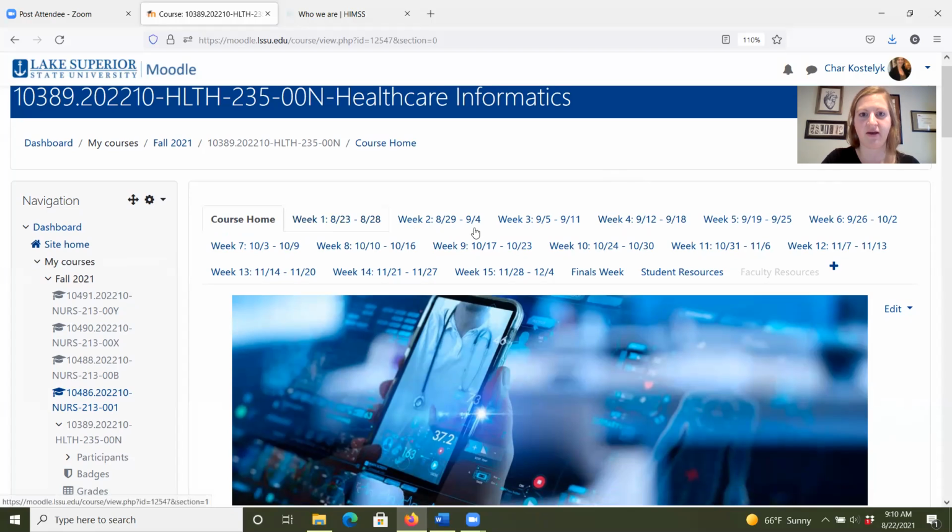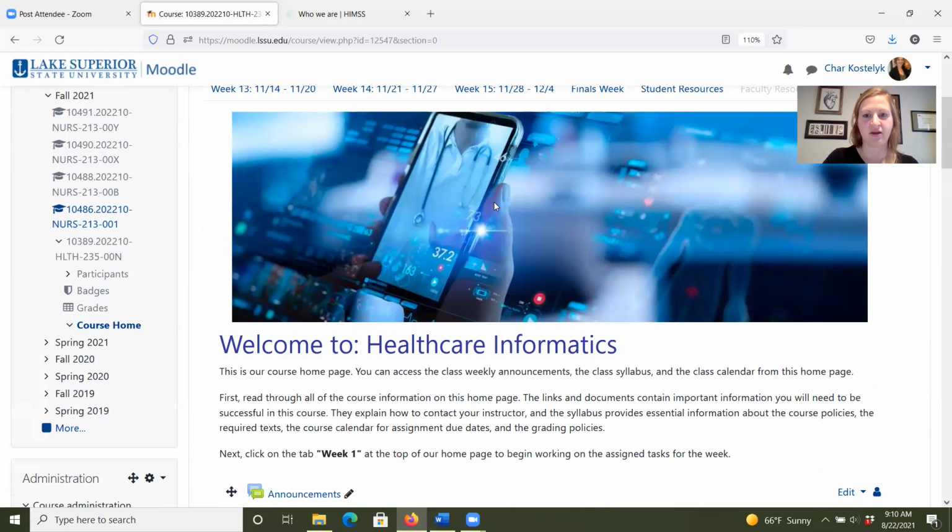As you can see, you're going to have different weeks. And I'm going to have these hidden one per week so that you're not looking ahead too far, but as we get going, we'll know our pace, and I think we'll have just enough to do each week. Healthcare informatics goes across the board with many different types of professions.